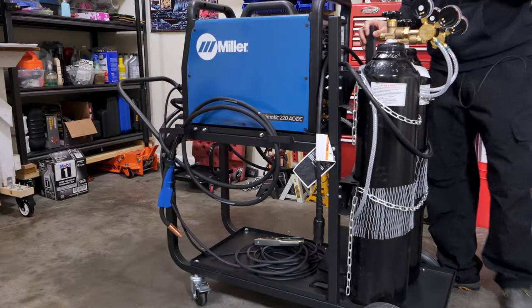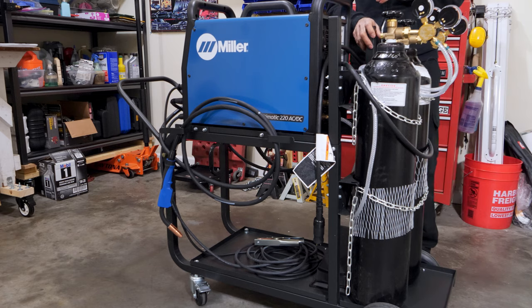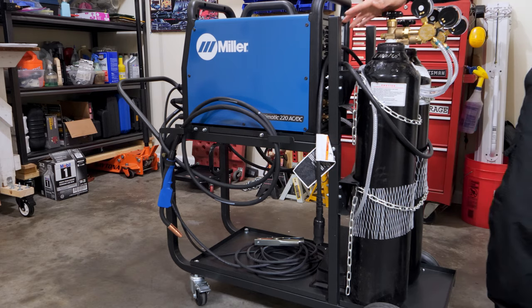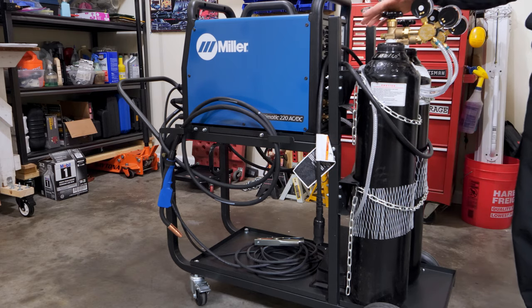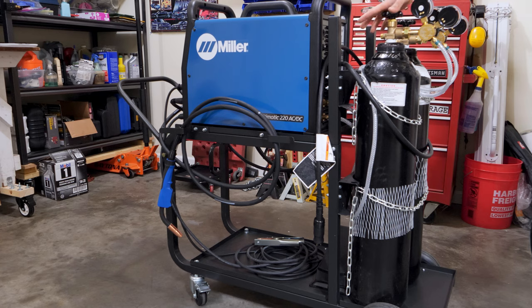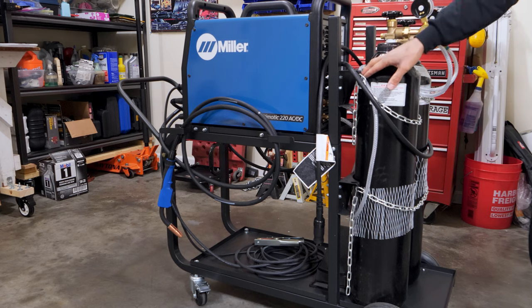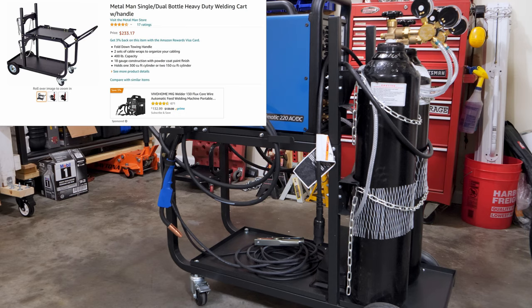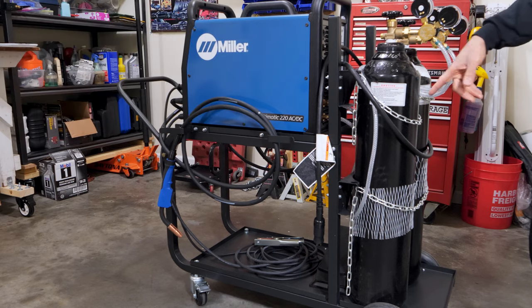Okay, so I mentioned earlier in the video that I was going to talk about the cart and the table. So I'm going to go briefly over this cart. I don't know if there's a lot of reviews on this cart. So I'll just tell you that this cart is a great cart for the price. It's under $200, and you get dual tank capacity.